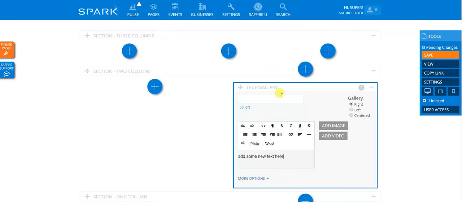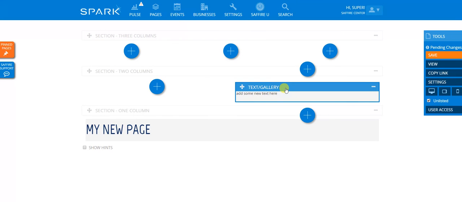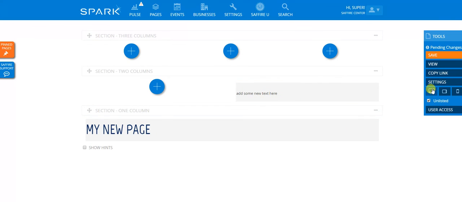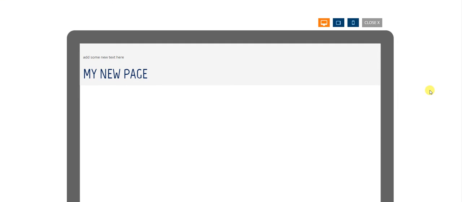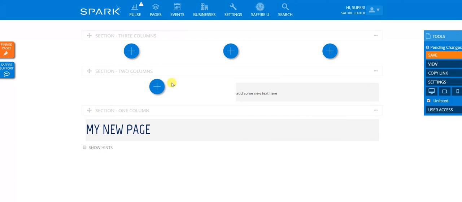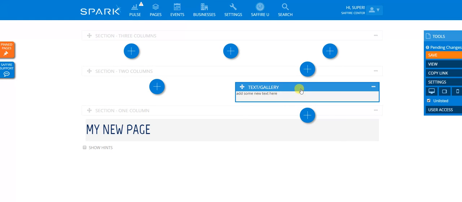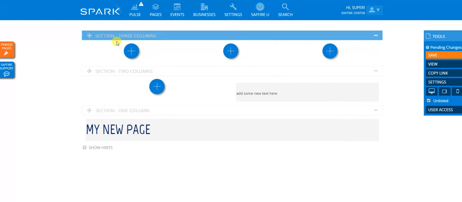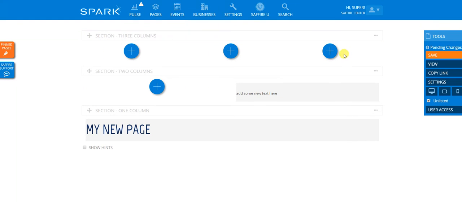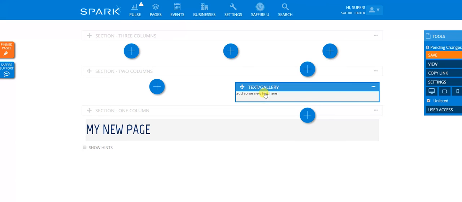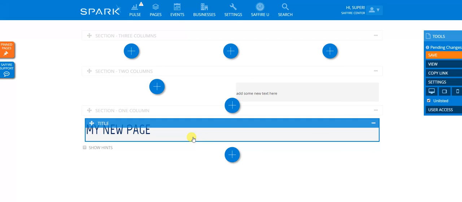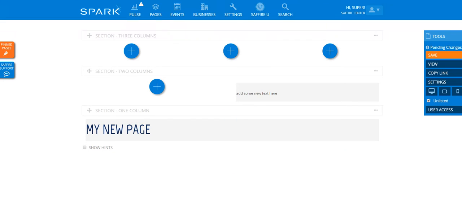Okay, and we'll go back to the display mode, and you see we have text, and let's check the preview. So what's happened now is that the text has slid all the way to the left, and the page title comes after that because this column has no content in it. So the only thing that can happen is this will slide over. This section has no content in it, so it just hides. And the only thing you're seeing then in the preview is this text I've added along with the title. I hope that makes sense.